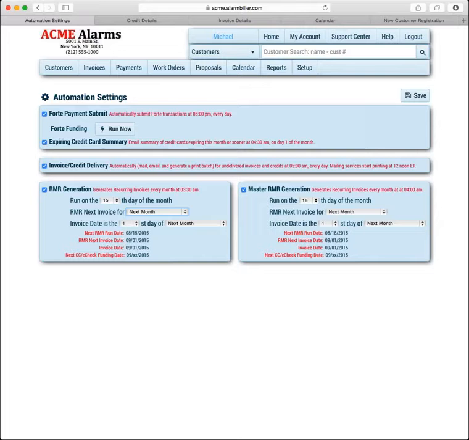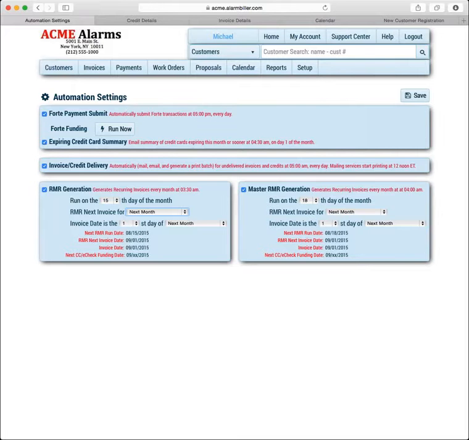Now, a question just came in, and it's a very good question, a very timely question. It says, can we set up the automation to send out our statement? The answer is today, no, but it is a feature we are working on. So we are going to add a feature to do automation for your statements, as well as we have a plan to do collection letters and have those set up through the automation too.